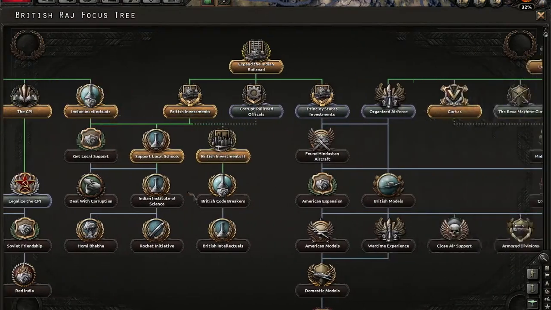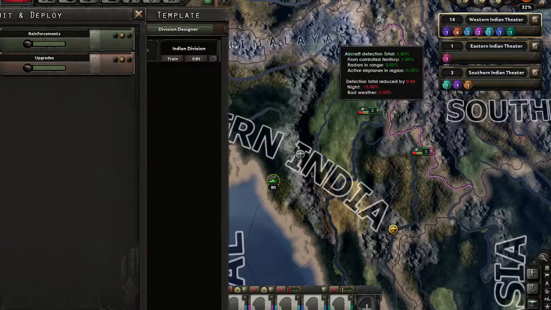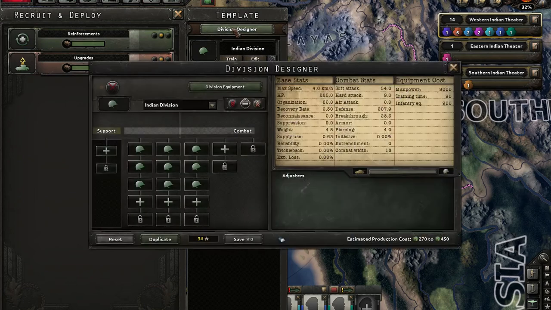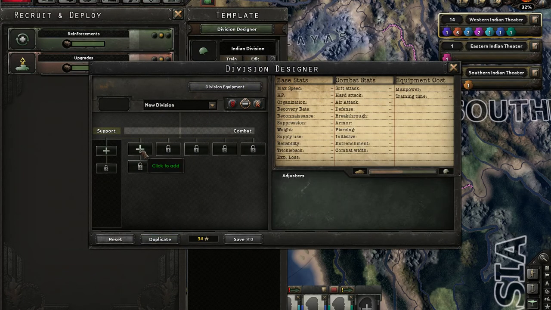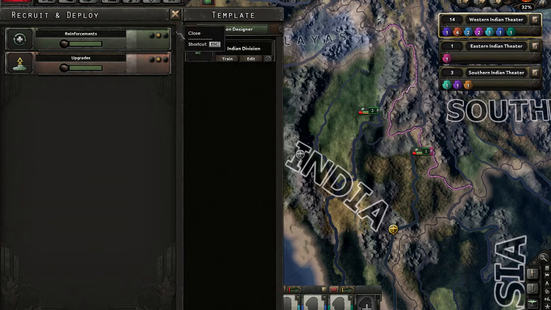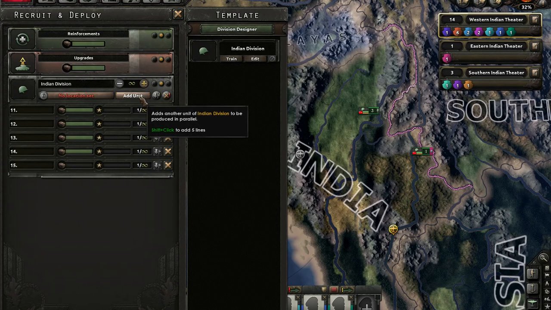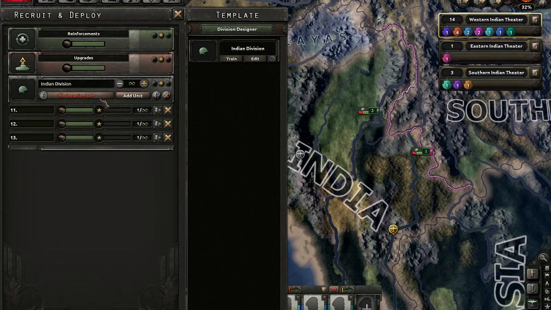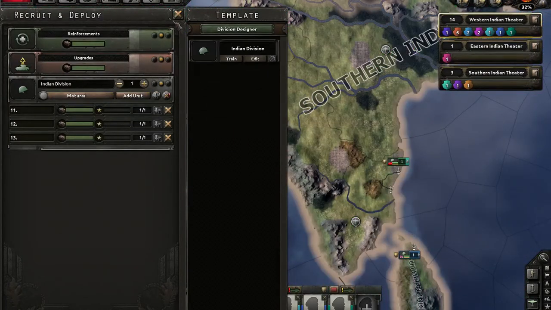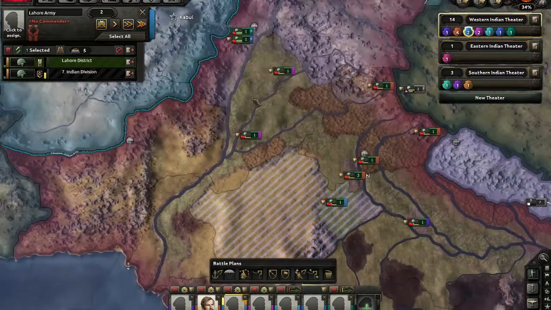So let us actually move over to some more of these. Do advanced support. Now we actually don't have any more units in training, but let's actually create a new template. So we go to new division and we're going to make, oh, we haven't researched our mountain troops yet. So, okay, continue training a few more. And we'll put them down south here. No, you're part of that group. What else do we have?